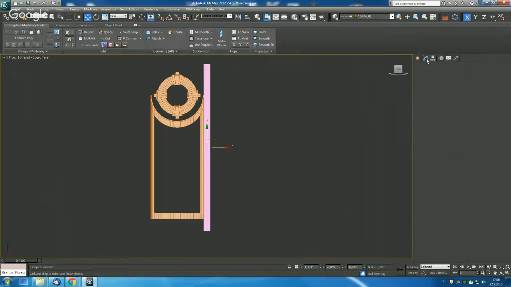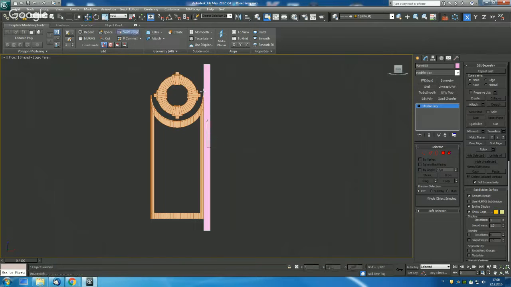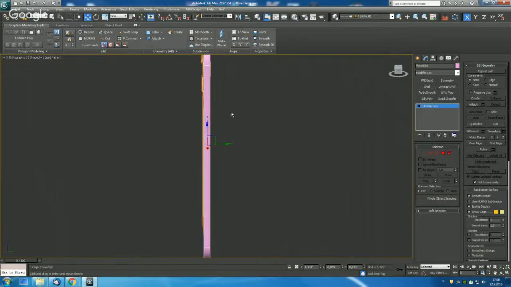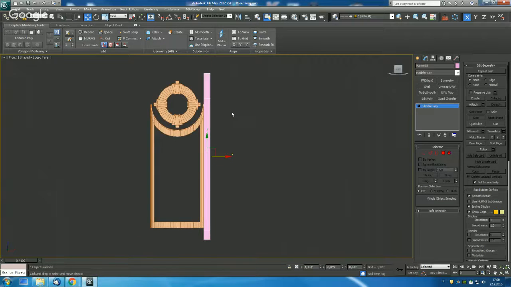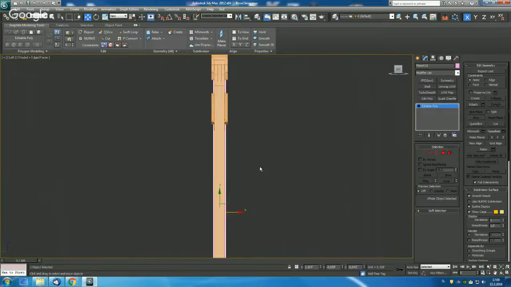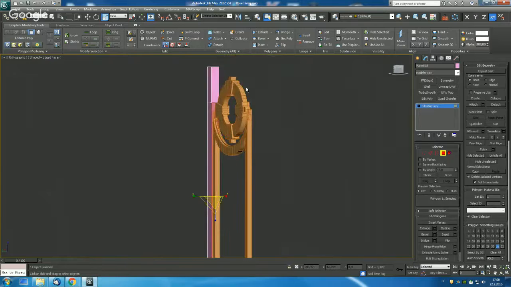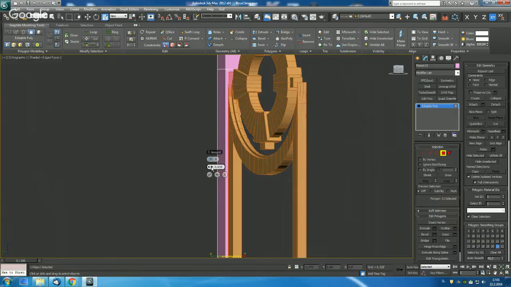And now we are going to swift loop it here and here, and we are going to, so I'm just gonna push it outwards a little bit more. So on, inset it, not that much.